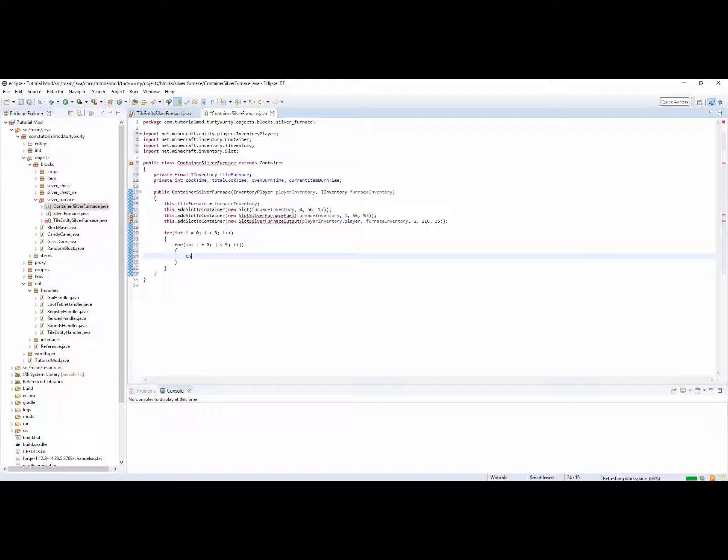And in here we're going to do this dot add slot to container, new slot of player inventory, comma j plus i times 9 plus 9, and then comma 8 plus j times 18, comma 84 plus i times 18.